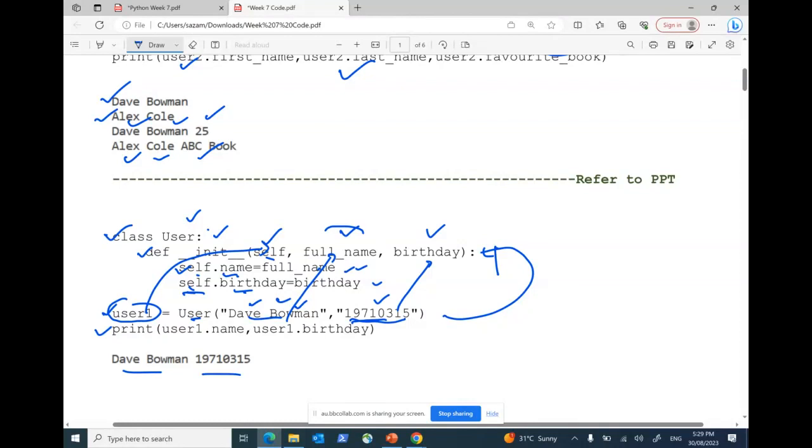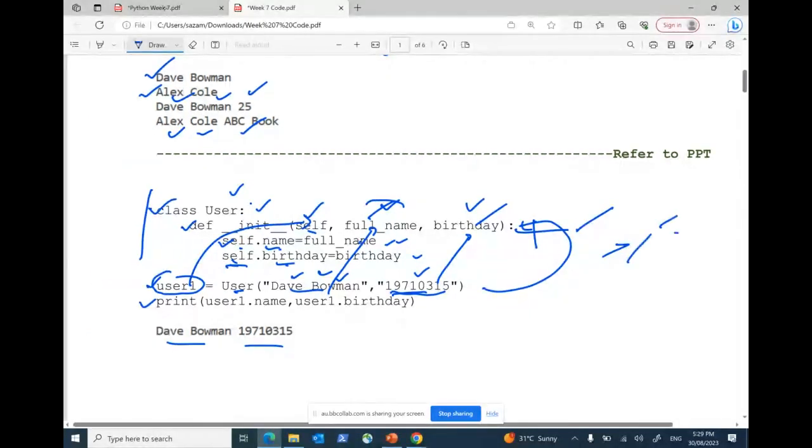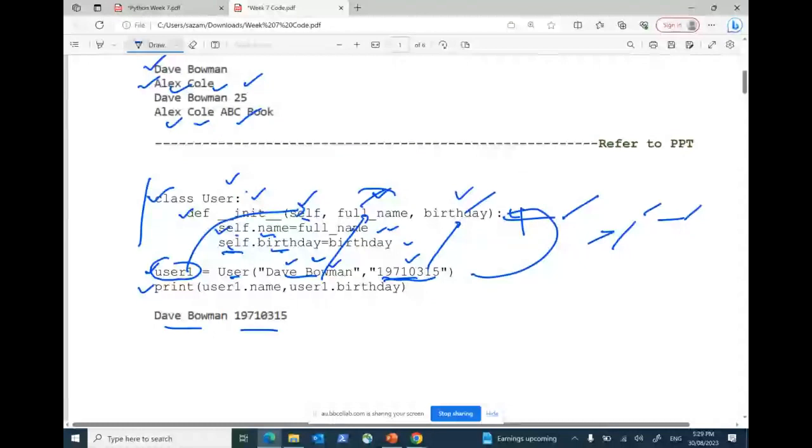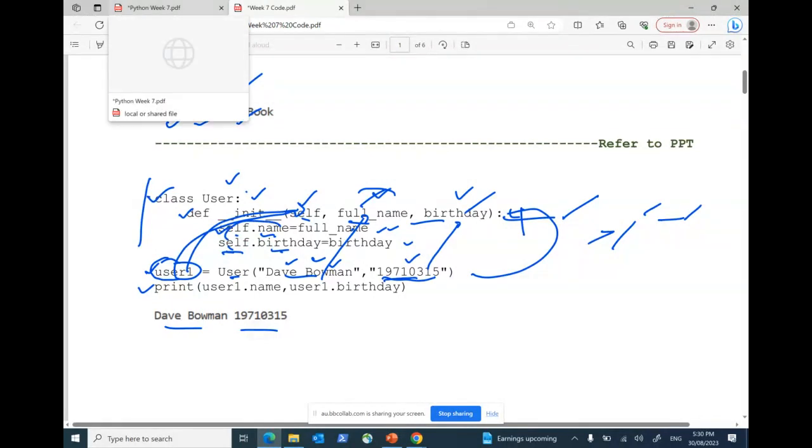Now, why am I doing that? That is important. It's a simple thing. This one single class now can create multiple instances, and you don't need to assign separately. You just push the parameter and it will create. Suppose you're creating a student, you can have full name, birthday, location, age, units studying, courses, country, all these things. You can put all the parameters in that particular initialization itself. And whenever you call that class with that object, the user will be the self for that one, and all the other parameters will go to the attributes that you're creating over here. This is one of the classic ways of how to define objects from a class.